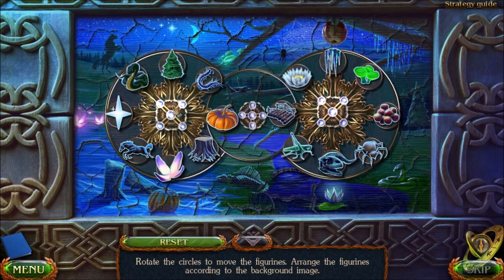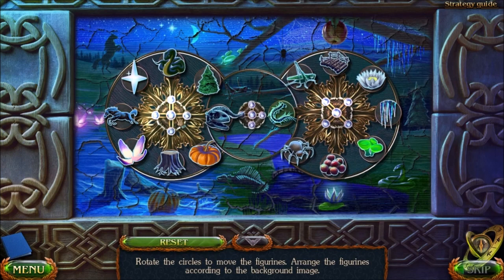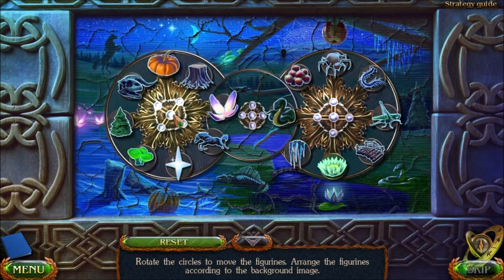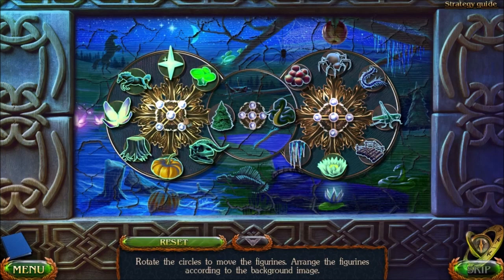So with this puzzle, you're basically trying to get all these things on the left to line up perfectly. You could try to solve the puzzle by getting all the things on the right to line up perfectly. It doesn't really matter if you do right or left. I just chose the left for whatever reason.